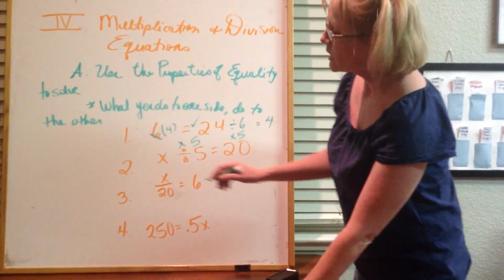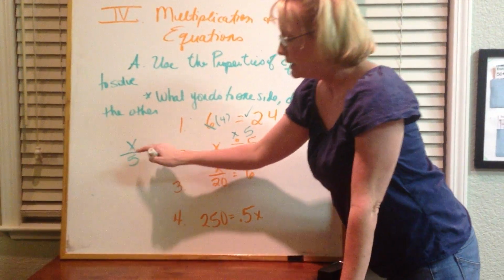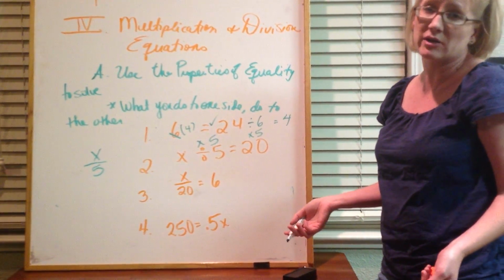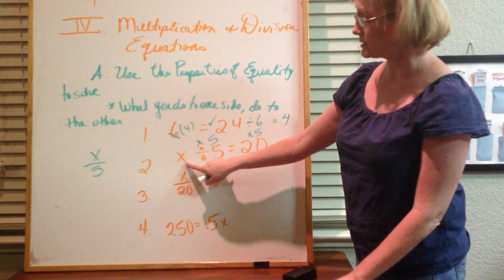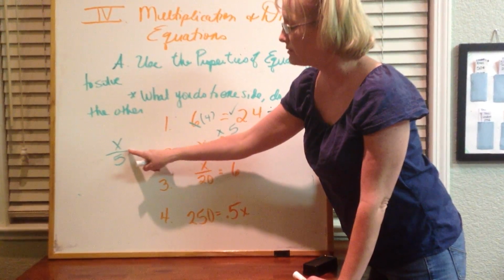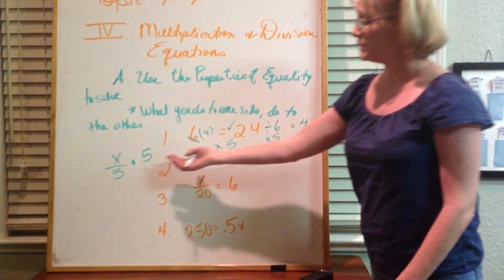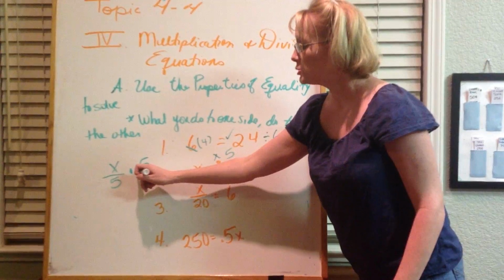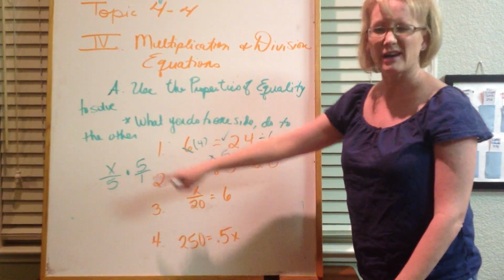Now I want to explain to you real quick why this makes this go away. So let's look at this. Another way of writing division is to draw this bar like this. It looks like a fraction bar, because fractions are really just division problems that haven't been finished. That's just what they are. They're hiding. So this says x divided by 5. And I want to get rid of it. So what I'm going to do to get rid of the divide by 5 is I'm going to multiply this by 5. And when I have a number, I want to multiply by a fraction. It's not a fraction. I have to turn it into a fraction, remember? So we would make it a fraction by putting it over 1.